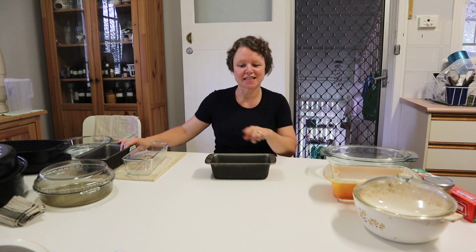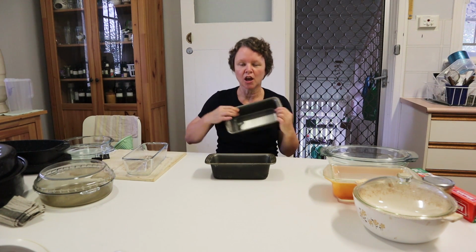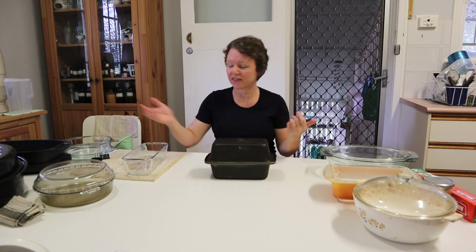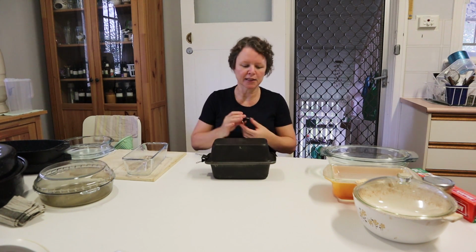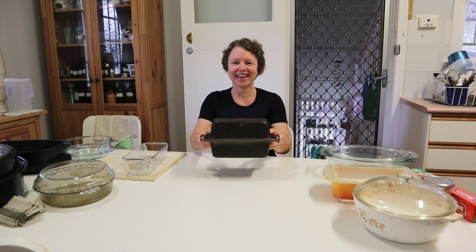If you want to create steam around your loaf, which helps to give you a nice good oven spring, you can use two pans, one on top of the other, like that. That's a good trick. I even use these baking clips. I call this the 2 tin trick. And that's a really good way.